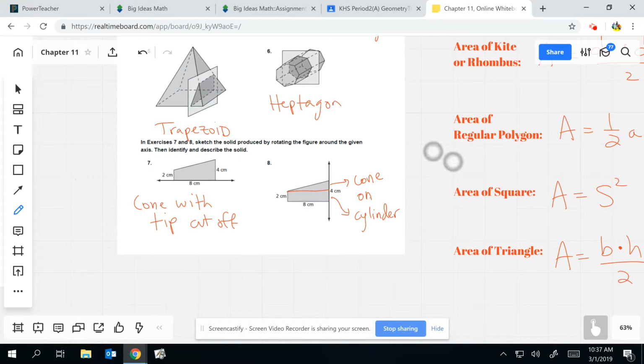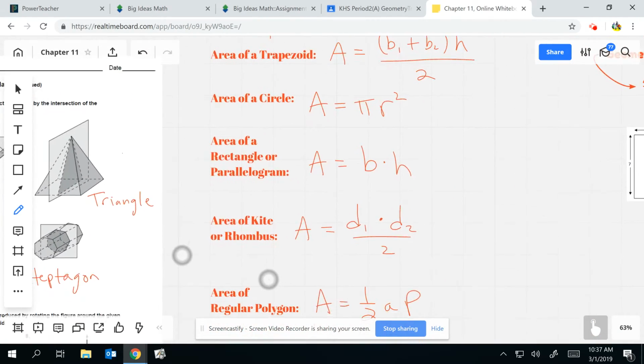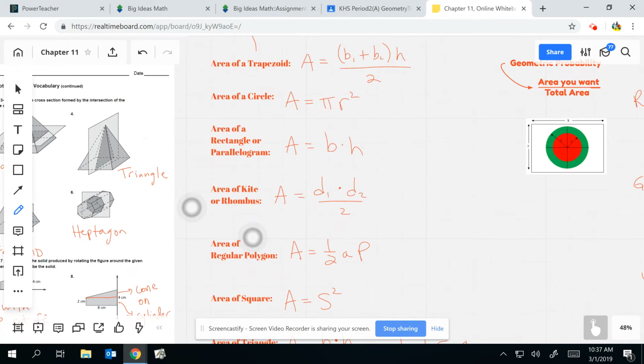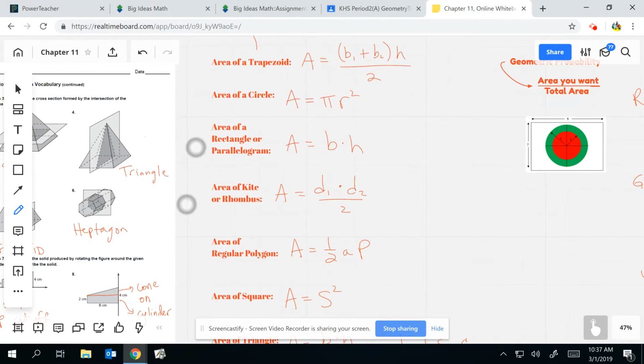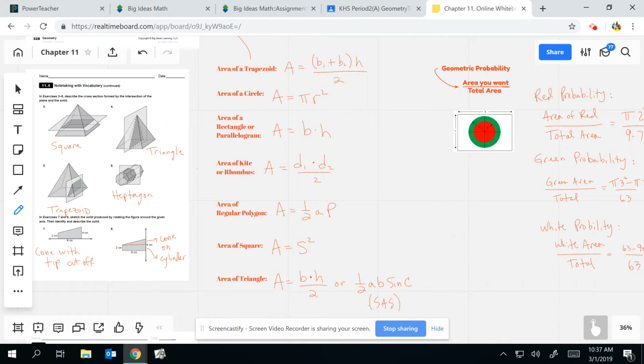All right, you will need these formulas today for your area quiz. So I rewrote them in case you forgot them. Because I know you've seen these before, probably back in 5th, 6th grade. They showed you area formulas. Area of a trapezoid. I know for a fact there's a trapezoid in today's section. So you want to make sure you get the area of a trapezoid. Add the two bases together, and those are the two parallel sides. And then times it by the height, and then divide by 2.